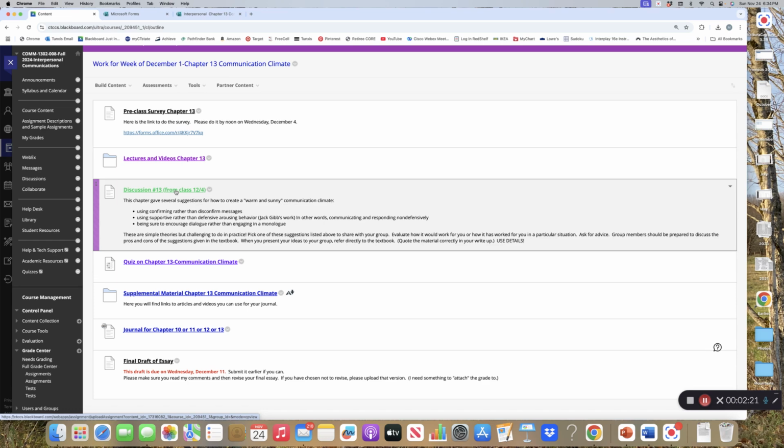Okay, so that's the first section: levels of message confirmation, which looks at confirming messages, disagreeing messages, and disconfirming messages. The second one has to do with the work that Jack Gibbs did. Jack Gibbs was a psychologist who really looked at organizational behavior, and he found that what made workplaces function more effectively was if people used supportive language rather than language that would cause people to react defensively. I'm fascinated by his work. And the last one has to do with different ways that we can make sure that we are engaged in a dialogue rather than in a monologue. And I'm sure we're all thinking we do a good job. It's always those other people who just won't shut up about something.